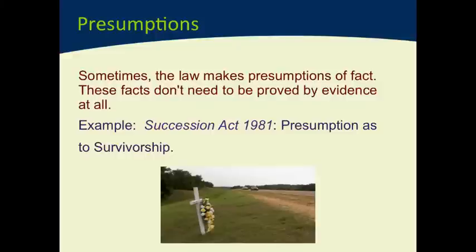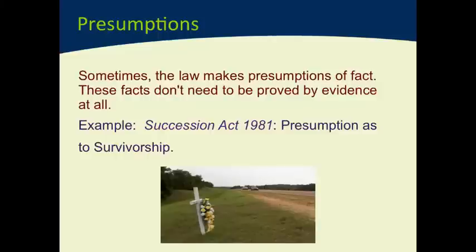Now let's say you've got a husband and a wife travelling in a motor vehicle. The motor vehicle is involved in a collision, and within a matter of 30 seconds after that collision, both of them have died. Logic says that it's quite unlikely that they died exactly simultaneously. It is much more likely that their deaths were separated, and they might have been separated by seconds, they might have been separated by minutes, but by the time emergency services arrive, both of them are well and truly dead. There is going to be no way to tell with any amount of certainty which of those two people died first. So the law applies a presumption.